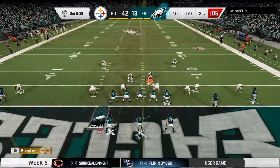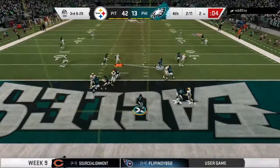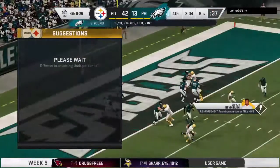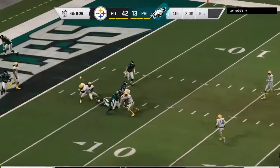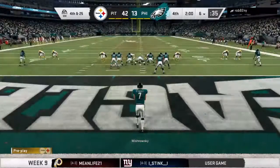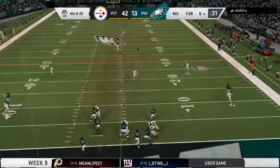Coming up to the line, and they will need to run another play here before the 2-minute warning. Young. He's got Dallas Goedert, his tight end, over the middle. And he'll take this one up to about the 6-yard line. They get only 4 that time as that leads us to a 4th down. Just 2 minutes remaining here in the fourth quarter of what has been a one-sided affair. So it's Eagle football here as we get you reset. And let's see what they've come up with offensively after having time to talk it over.